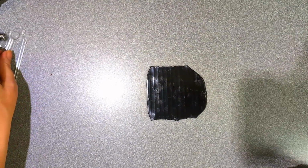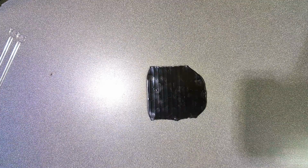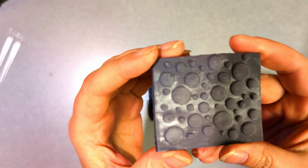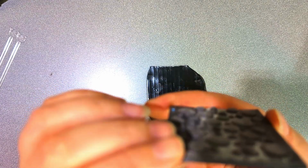Alright, so there probably isn't going to be a whole lot of talking in this one because, like I said, it is experimental and I'm not even sure what I'm going to do. I do know that I'm going to be using my little texture stamp that I made, and I'm going to try that out on my clay.